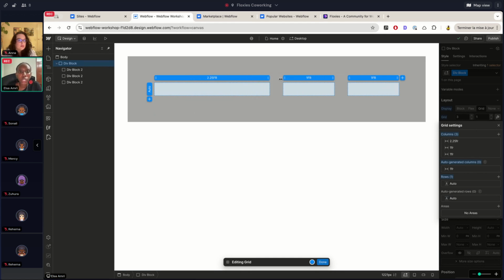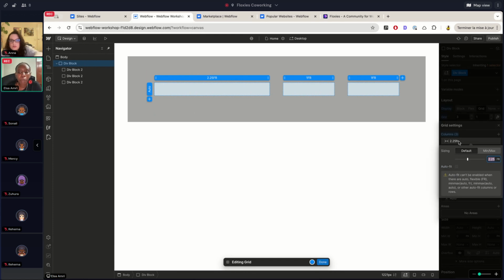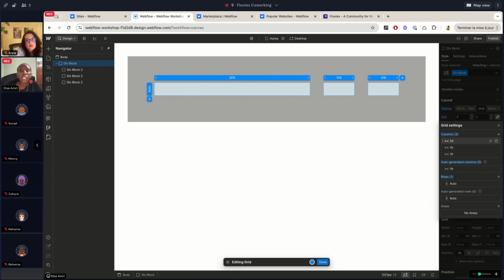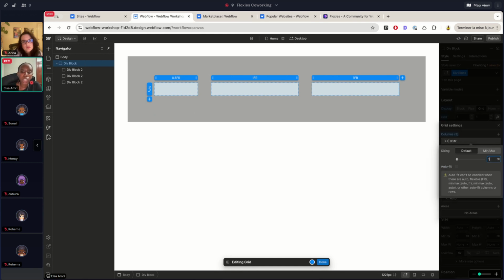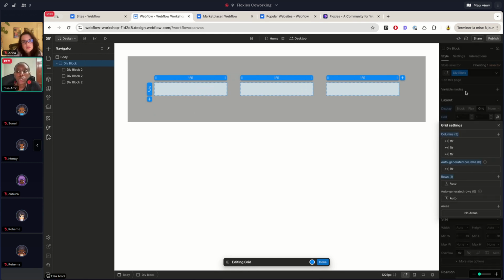I think you can actually drag this on your screen directly to either increase or decrease the size of this panel, or you can manually come in here and type in a value. So the higher the value, the more space it'll take. Like if I make this 5, it'll take up a lot more space versus if I make it 0.5, it'll take up less space. So that's also something that you can do with grid mode.